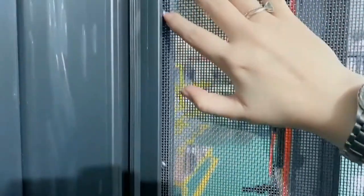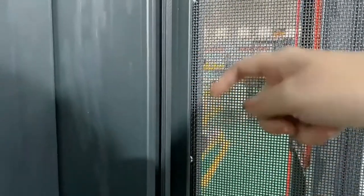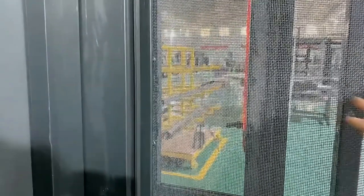Yeah, and this is for the fly screen. You can see here we make the screw to join with the aluminium frame. And after that, we have the small cover to cover it. This is the stainless steel, very strong one. And they also come with the lock.